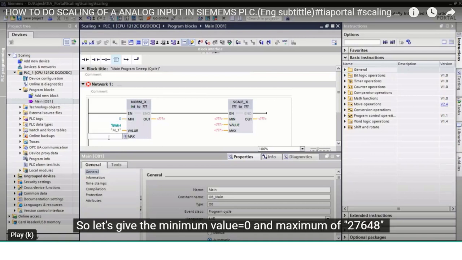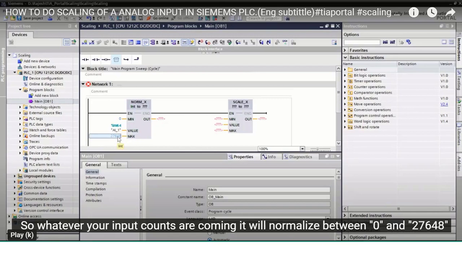So let's give the minimum value equal to 0 and the maximum of 27648. So whatever your input counts are, it will normalize between 0 and 27648.